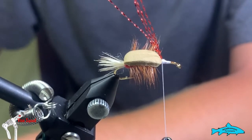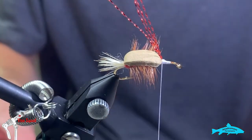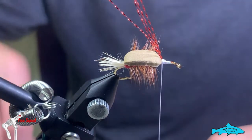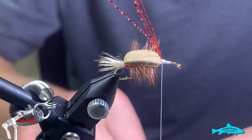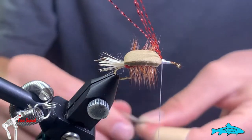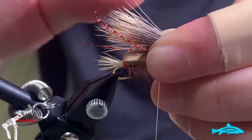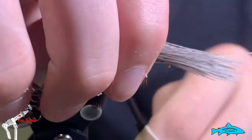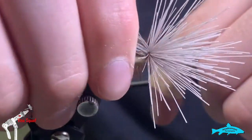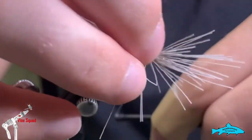So we're going to stack our elk hair. Make sure we get any short fibers out. We're going to tie it in right about there. Try to go about equal with the tail. A couple wraps, and a few wraps through the ends.